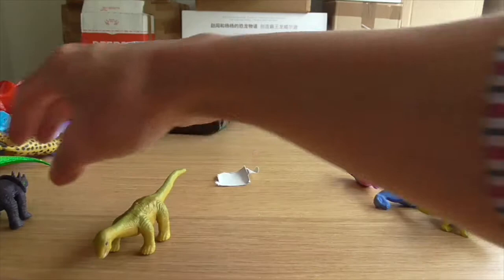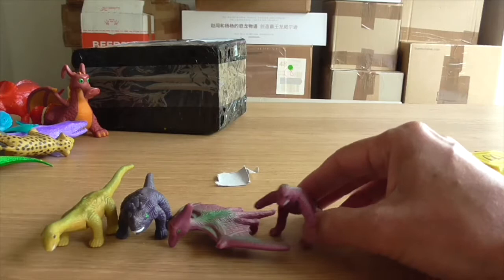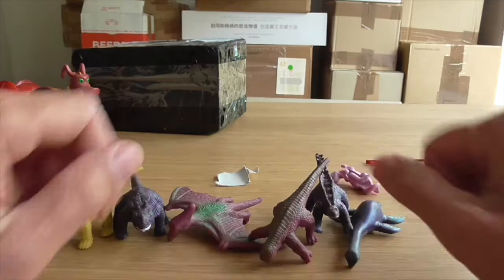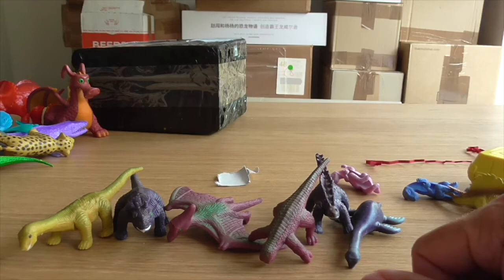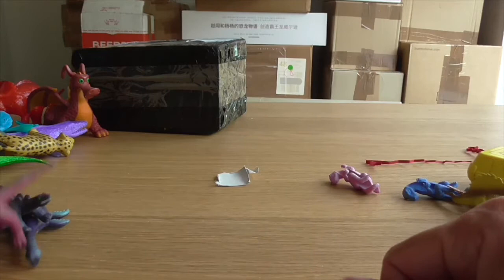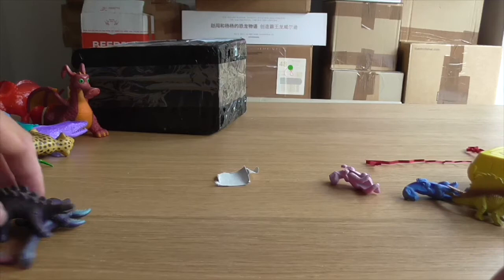There's also a squished-looking sauropod. So this series contains: a sauropod, a Ceratopsian, a pterosaur, a theropod (presumably T-Rex), a Stegosaurus, and the Plesiosaur — six in that series. I've got duplicates of everything except the Stegosaurus and sauropod. They all have a little hole where presumably a key ring was attached — the T-Rex has one in its head, the others in their backs. If anybody is interested in any of these, let me know.